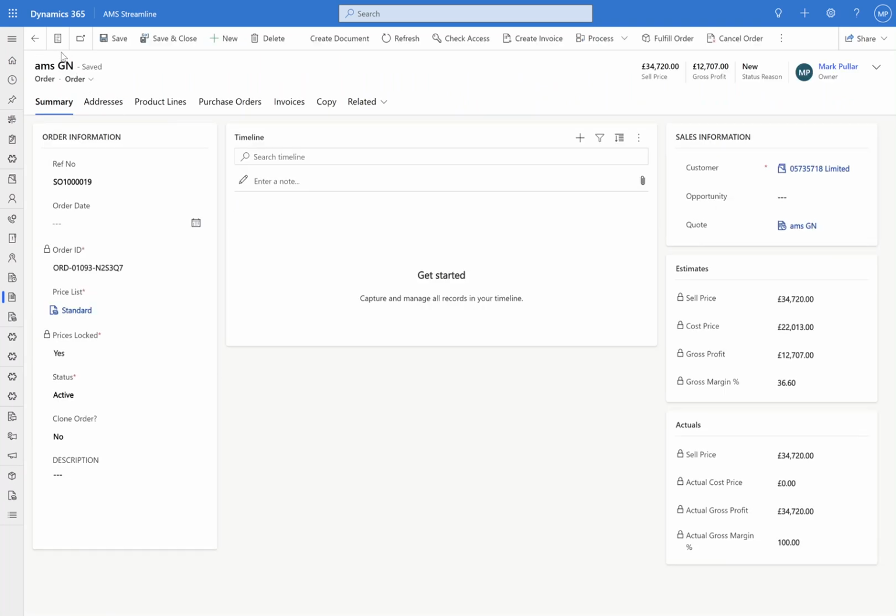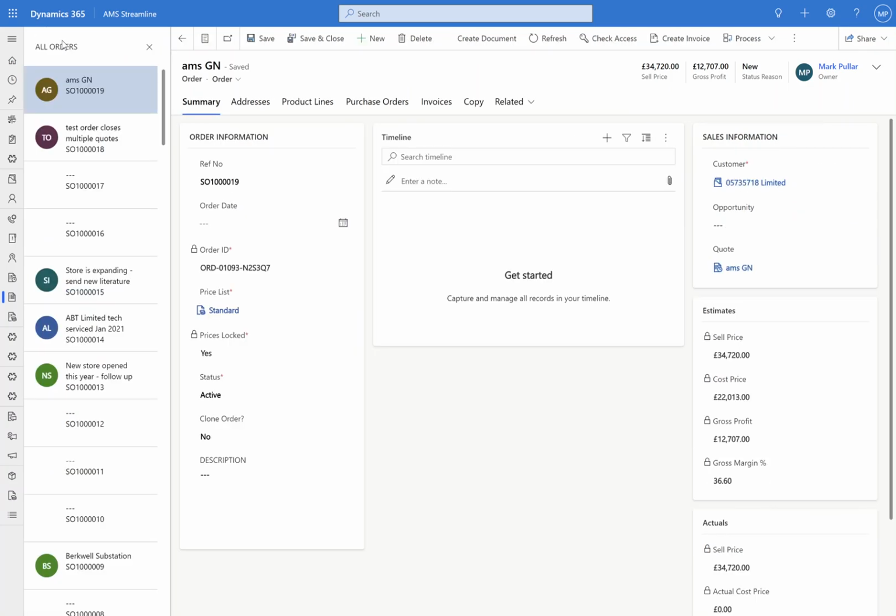And what you can see at the top left here in the command bar is this little record set button. It looks a bit like a page. So when we click on Open Recordset, it brings up the same list of records in the same order that we previously came from. And it's helpful because it also gives you a couple of extra fields here as well to see which records you want to navigate through. So we've got number 19 here, number 18, number 17, and so on.